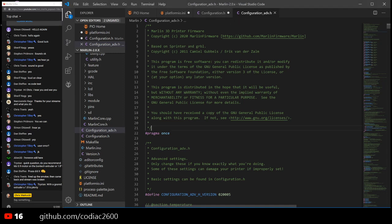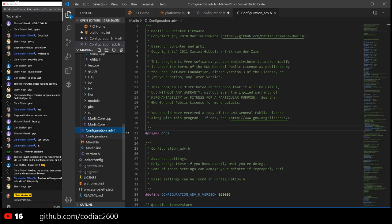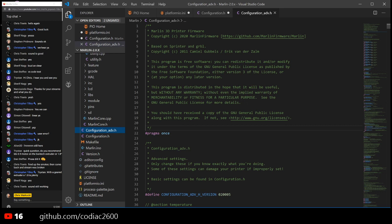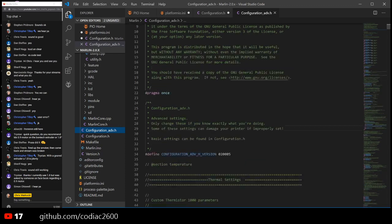Let's see here. So, last time we were all together, we played along with this thing called configuration.h. We went very in-depth. We hit a lot of really good topics, but it's not done. We have to go beyond configuration.h. We have to go to configuration_adv.h, and it's super exciting. It should be much faster. Hopefully, it's much faster. I'll try to hit the areas that are more important with a little bit more detail, and then areas that aren't very important, I'll give you less detail.